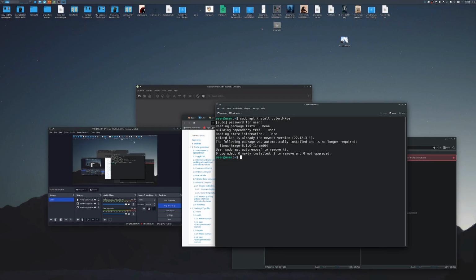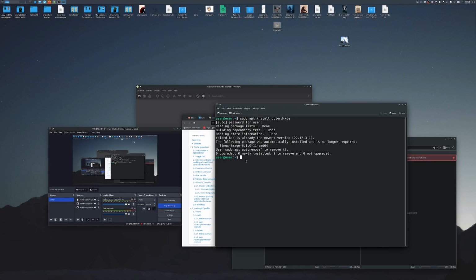We have of course colord-kde, and in our case it will also install the GNOME Color Manager. I have already installed this, so in my case it didn't install anything, it just tells me nothing to remove, nothing to upgrade.